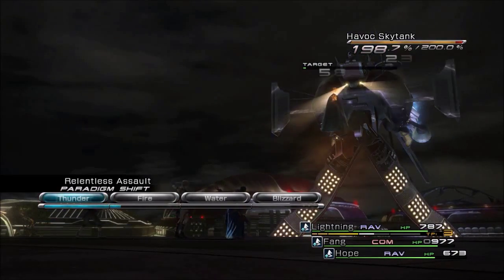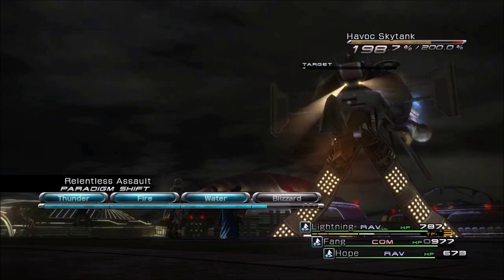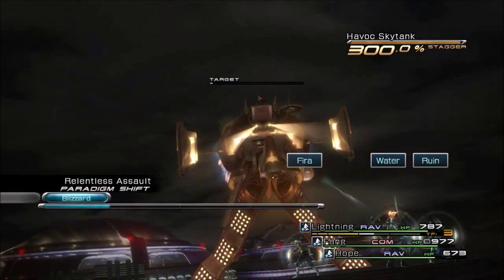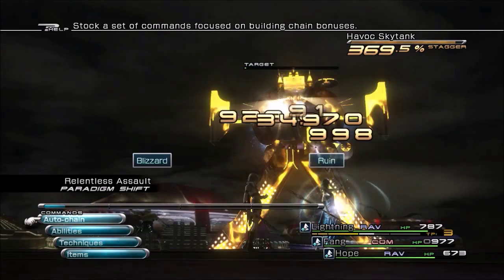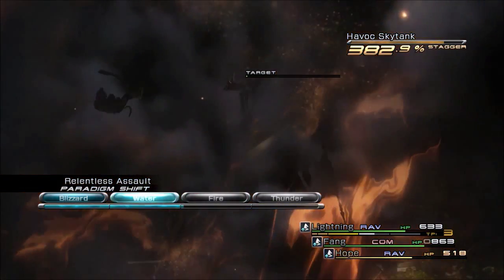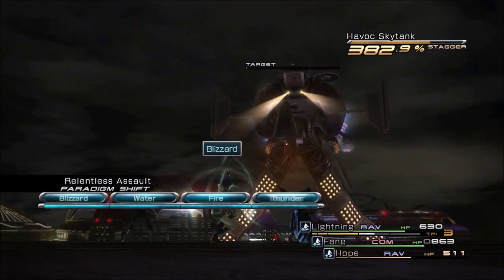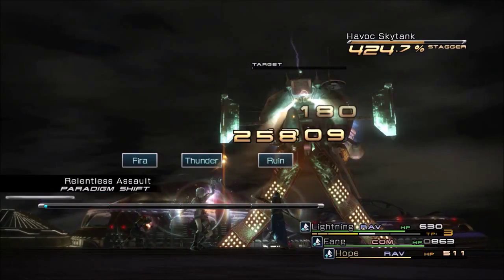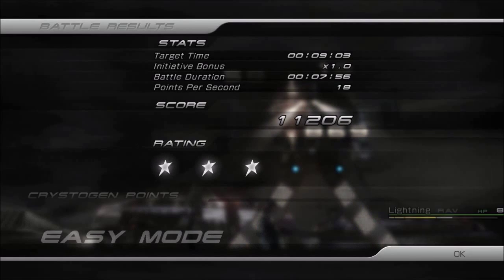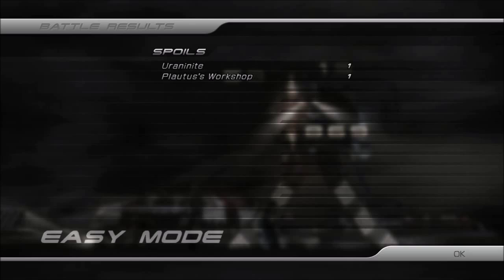Okay, so he's not staggered yet. He's about to be staggered. Unfortunately, you don't know how much HP he has right now. Staggered. And I think we're actually going to get a crystarium upgrade for this too, because this is the ending of this chapter, from what I remember. There we go. And I do believe that's the end of chapter 7.